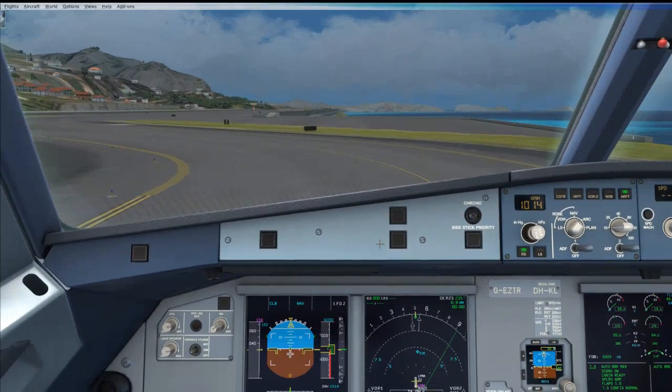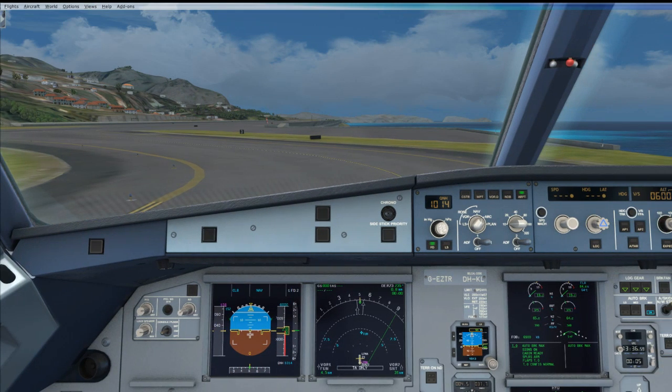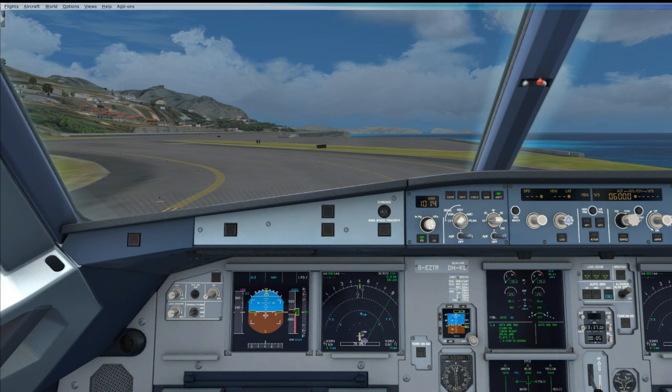Okay, so let's backtrack and set up this view from here, just so you guys have a better view, a detailed view from our stream.